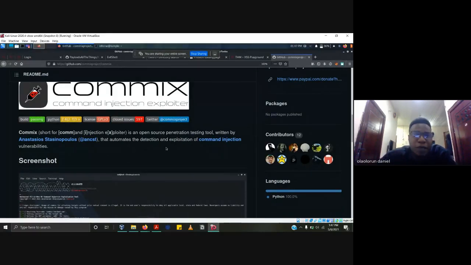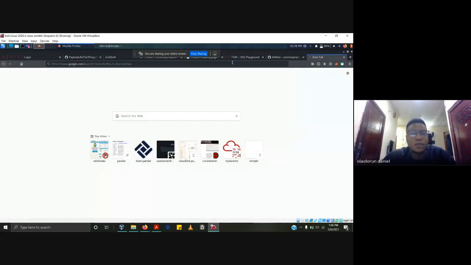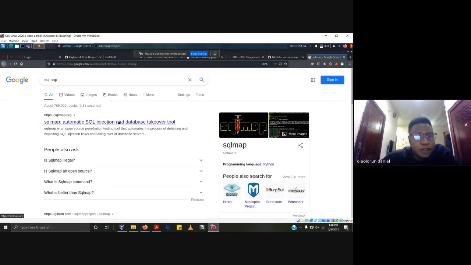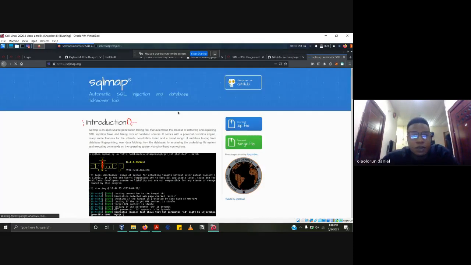Now, there's another popular tool for SQL injection attacks called SQLmap. You can also check it out on GitHub or on their official website. Using SQLmap might even allow someone who doesn't understand structured query language to exploit a web application.